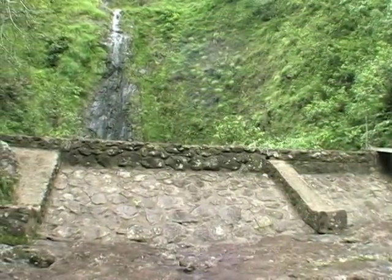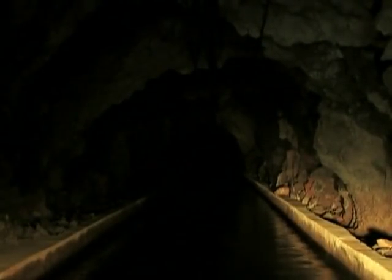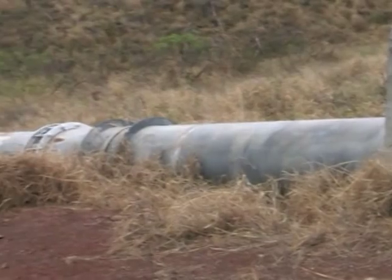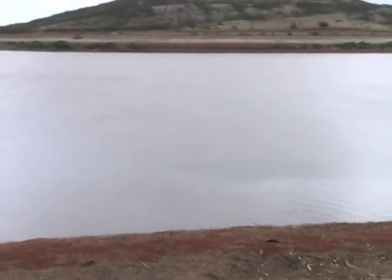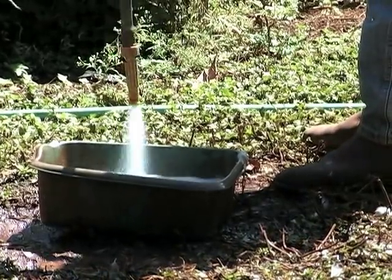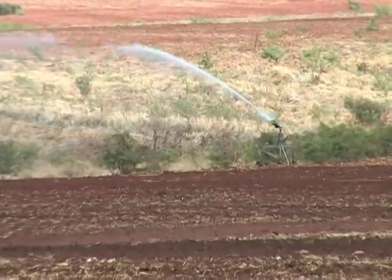It is in many ways an engineering wonder. Water is transported via gravity feed through a five-mile tunnel, a short length of concrete flume, and then nearly four miles of pipeline. The water is collected in a 1.4 billion-gallon reservoir and distributed to over 230 customers via 22 miles of distribution pipeline.